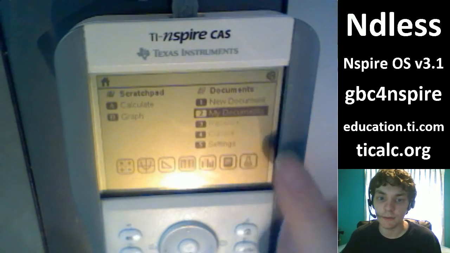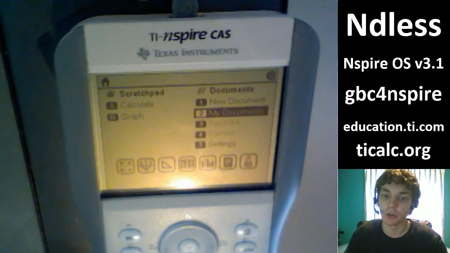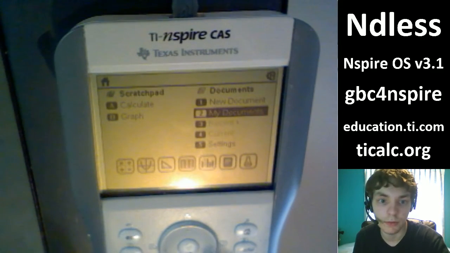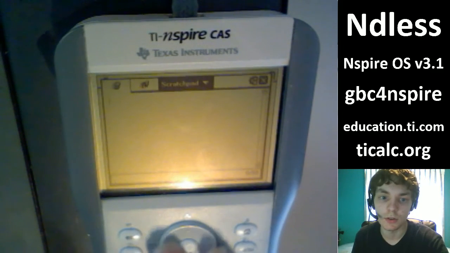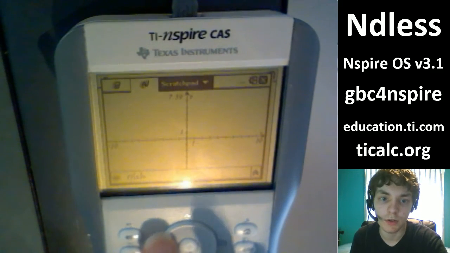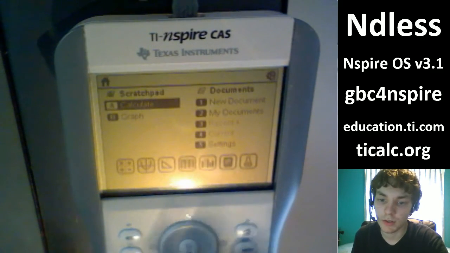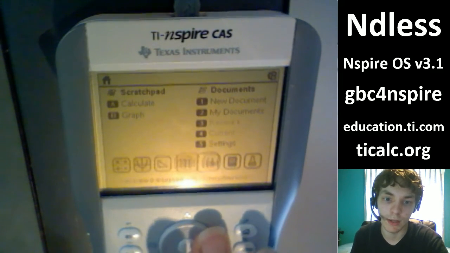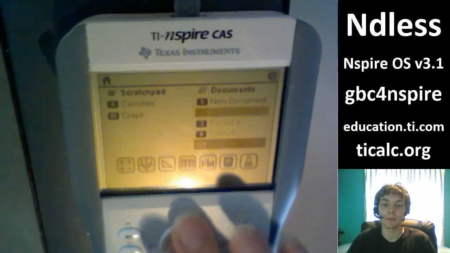Be sure to save your document if you plan on using that same document later. If you're like me and prefer to use the scratch pad to do most of your stuff, then you shouldn't have to worry. But if you're doing more extravagant stuff like tables and spreadsheets and all of that, then you will need to save your document.